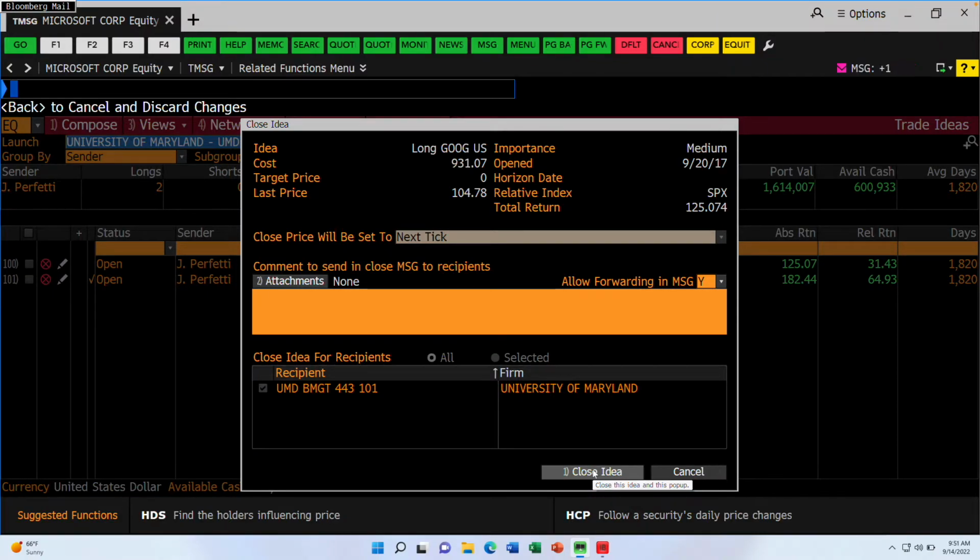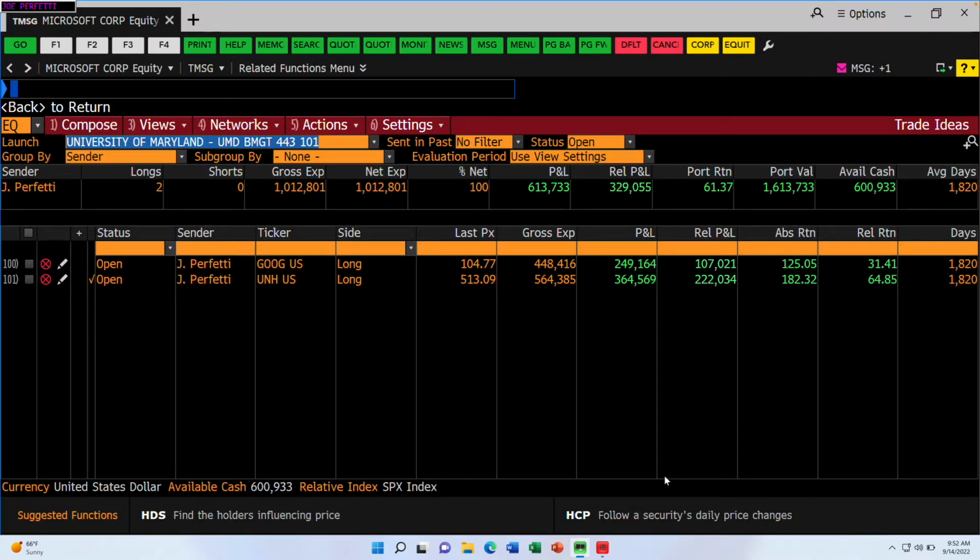Now, one other key thing: when you sell a stock, you sell all of it. If I bought 200,000 of Microsoft, I can't say sell half of it. If I want to get out of my Microsoft position, I'm selling all of it. If you want to buy a stock and not get out of all of it, sell it and then buy half of it back immediately. Or buy 2 slugs of Microsoft, 100,000 each, and then sell one at a later date. But nonetheless, if you sell something, you have to sell the whole position.